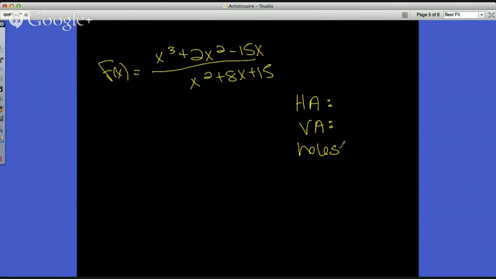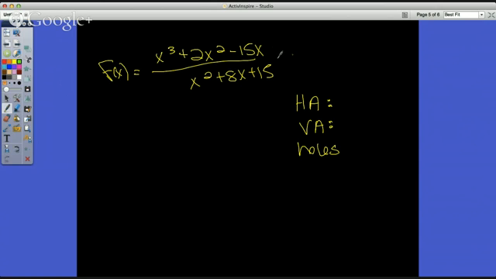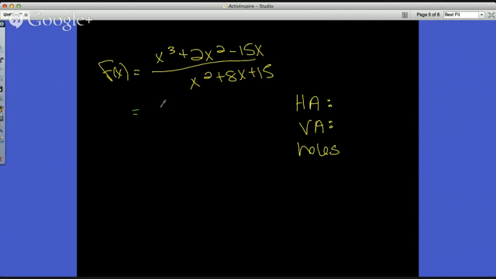Now let's go over the easier things first. First things first, any time we have a vertical asymptote, that's where the bottom's equal to 0, right? So let's do this first. Let's first factor on the top and bottom. And I can do that. Let's put this in green so we can see it here. So the top we could factor out an x, leaving us with x squared plus 2x minus 15.